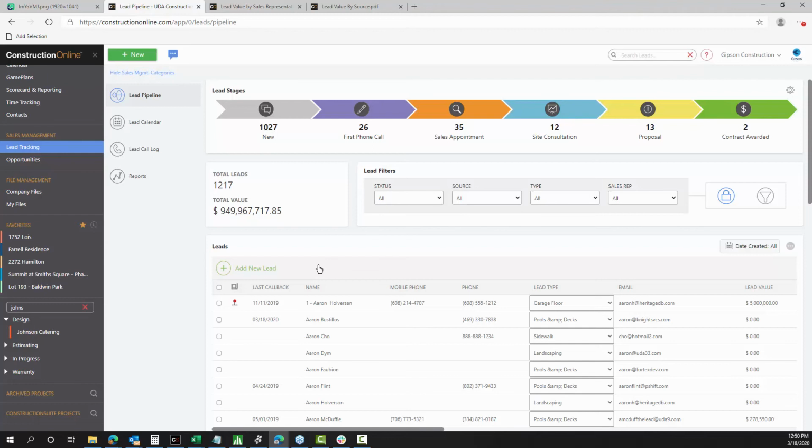Now, let's say, Jordan, that we've been using this for a while. We've got this set up, we start using it today, and we've been using it for a while. Let's talk a little bit about some of the reports and information that you can pull on the page, and then some of the reports that we can run as well, and what type of information that's going to give us.